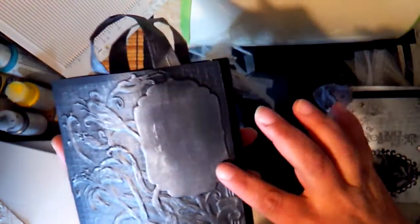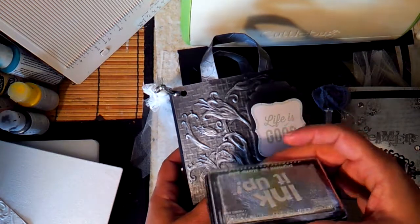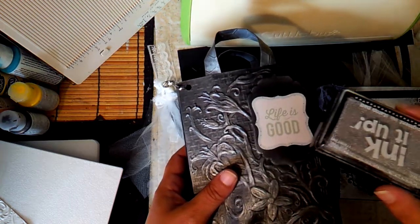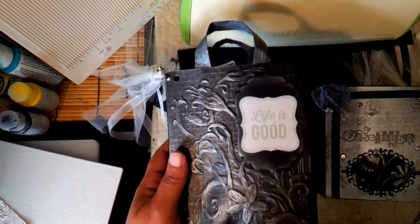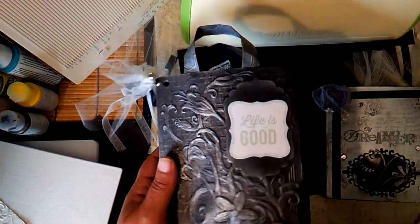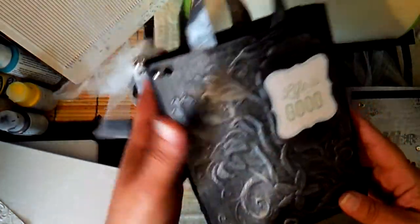And then the back is more or less the same — I just left this area plain. All you have to do is after you add your metallic inks — as most of you know, they're very very messy and they don't dry, it takes forever for them to dry — but what I do is after I emboss it and paint over it, I add some matte medium and paint over it with that. Pretty much as soon as the matte medium is dry, no more messy fingers — that issue is completely resolved and no need to wait for it to dry. It's going to dry super super quick.